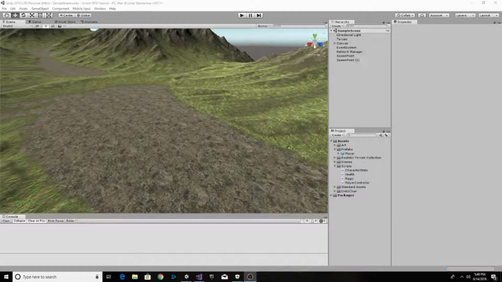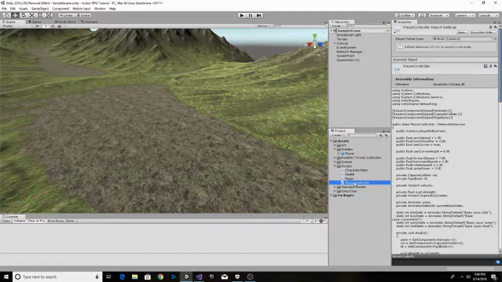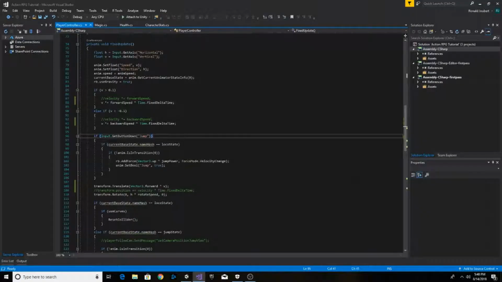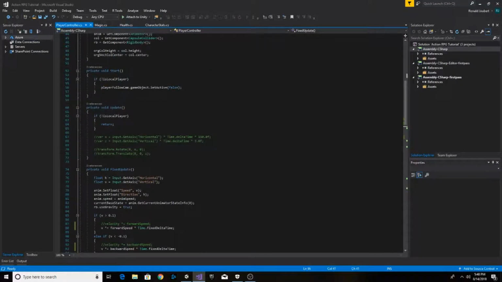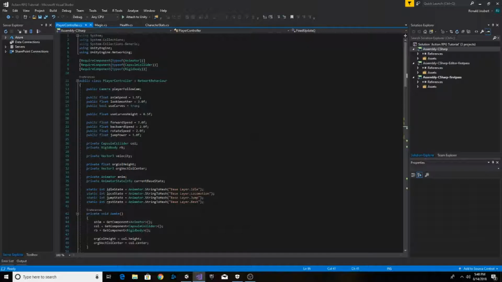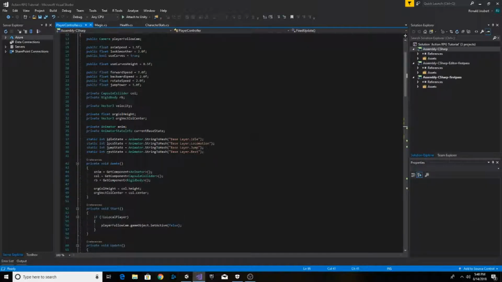At the end of the last video, we had all the animation working, but somehow I managed to break the movement. So I've got that fixed, all right, and we're just going to go ahead and jump into our player controller class. A couple real simple things, okay? We don't have to actually make too much in the way of changes.